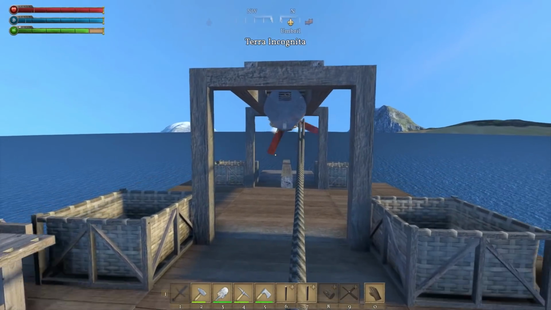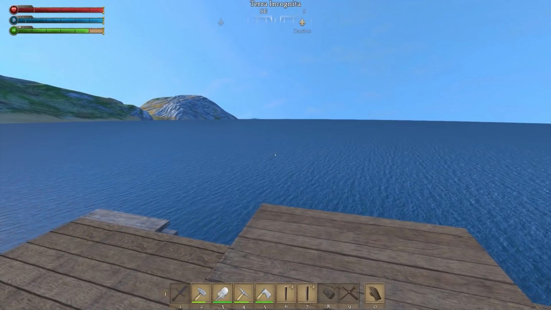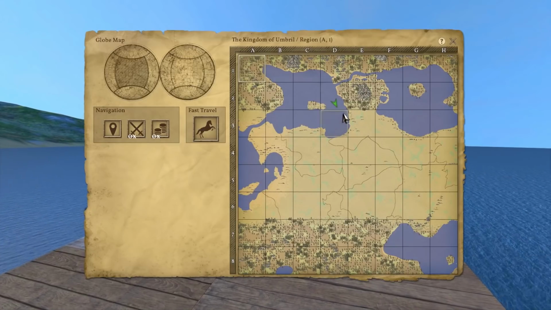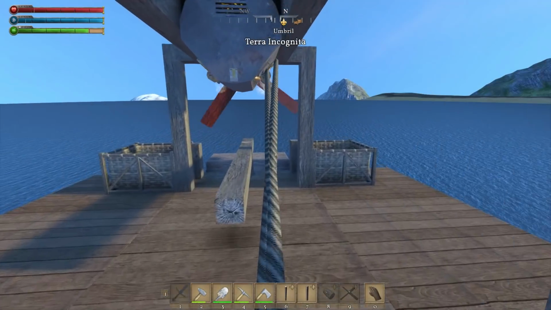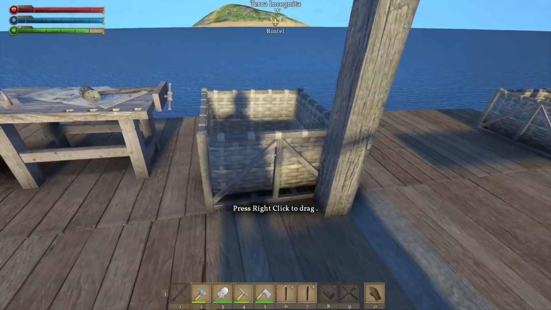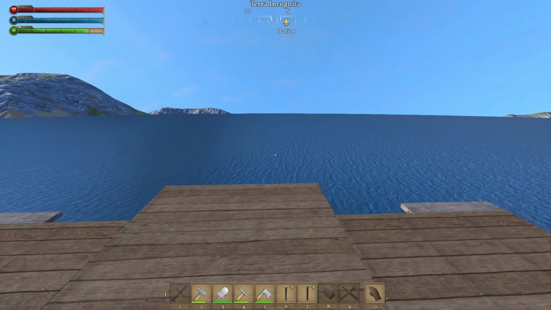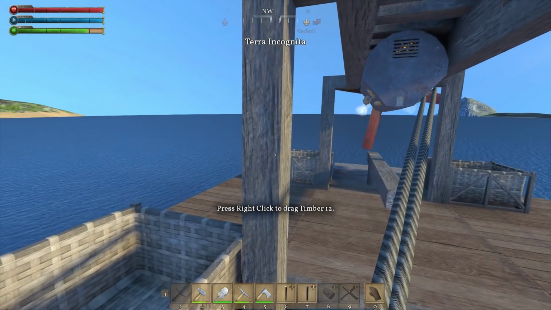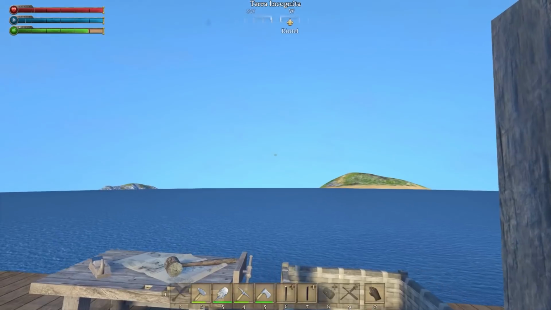Oh, so awesome. I can't wait to once I get the remote rope drums in place, I can set a chair down, and that'll avoid in case, for some reason, my character could get crushed by this boat.